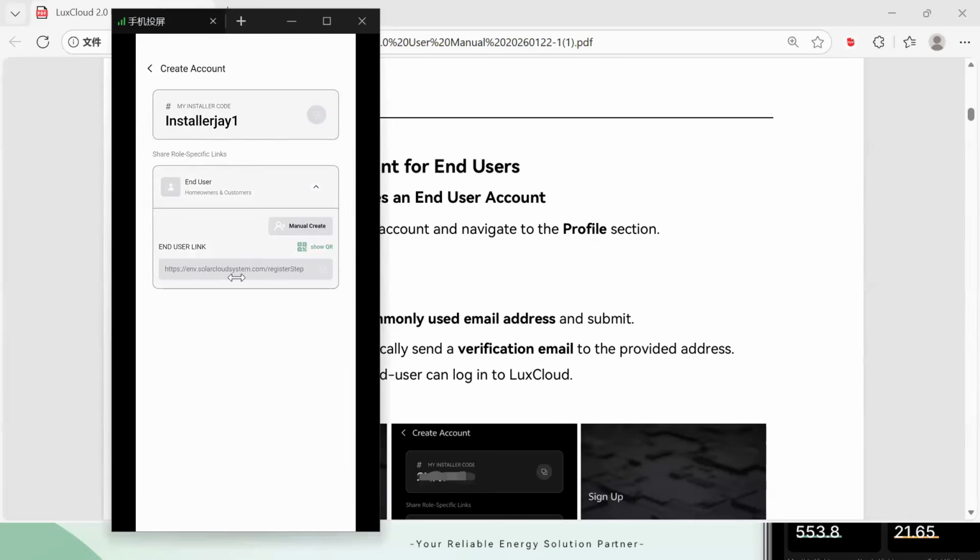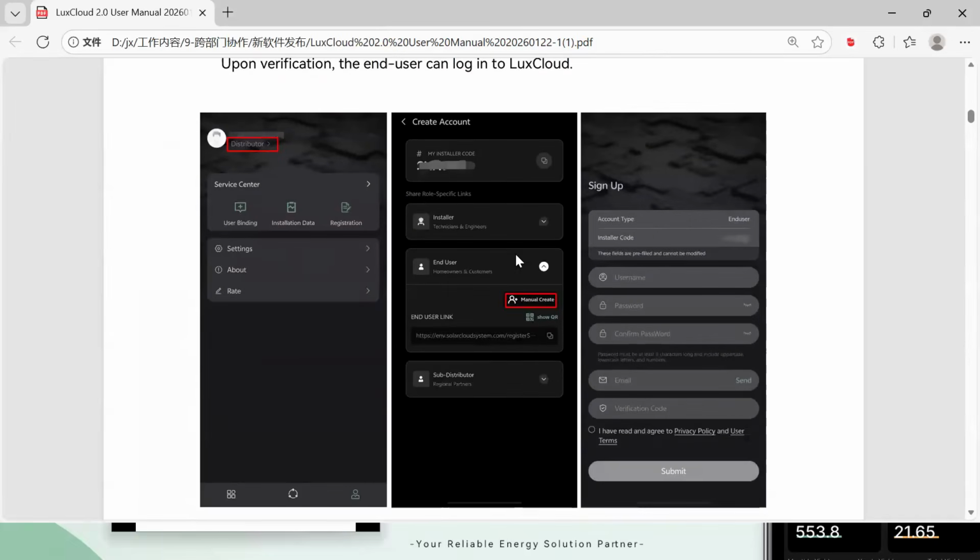Once they input, for example, the link in their browser, they will be redirected to the register page for LuxCloud, and your installer code will be pre-filled. So this end user will be bound to your installer account, and they don't have to input the installer code again.